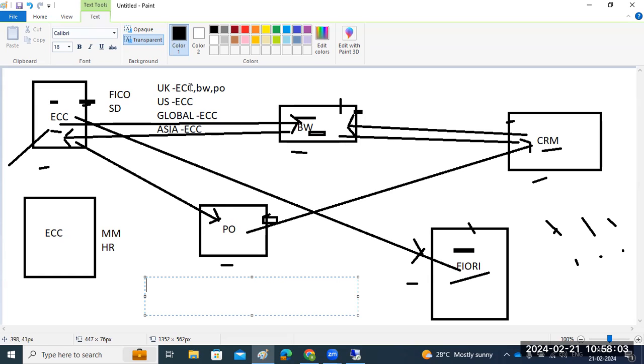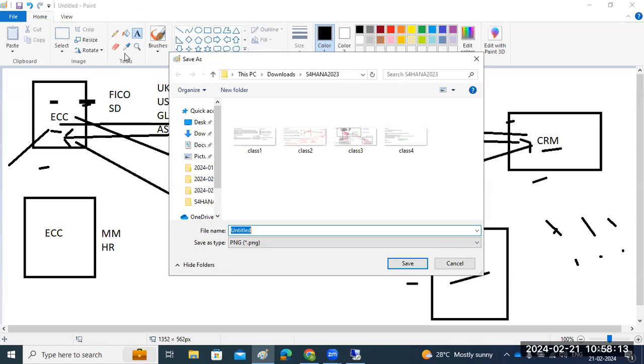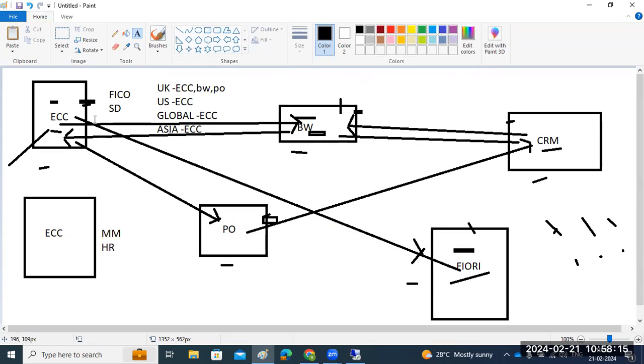For complex landscapes and complex businesses, definitely they will install separately. But small businesses don't have the budget. In that case, why would they need another SAP system? If a separate license is costly, they won't install a separate system. They will install one ECC system for the one business, enable all the functional modules and work on it.